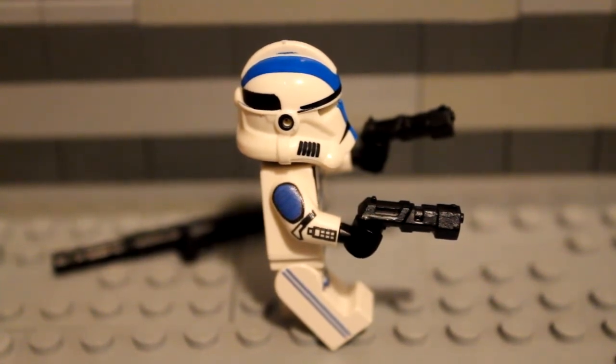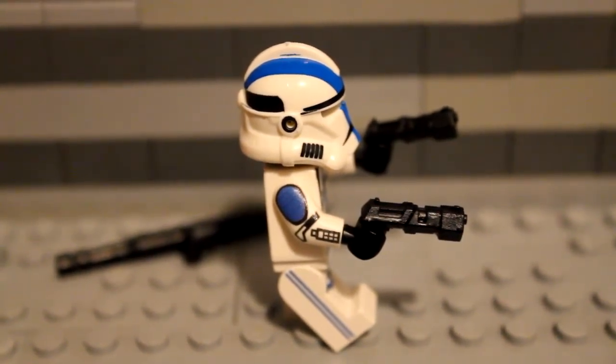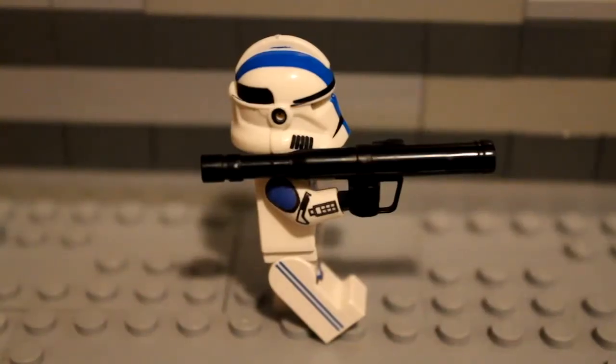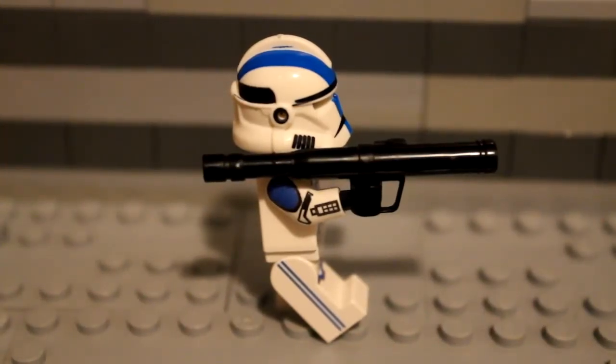So now I'm going to move on to the biggest and last weapon I have to show you guys that came with this package. Alright guys, so here we are. We get down to the last and largest weapon that you receive in this deal, and that is the brand new rocket launchers. And these rocket launchers were significant in the latest episode of the Star Wars The Clone Wars TV series. These shot down the brand new droid gunships.